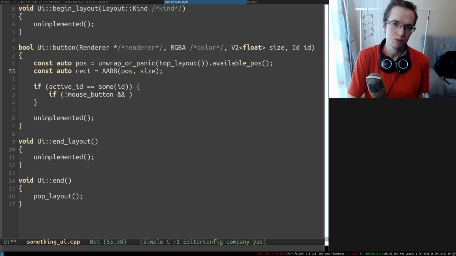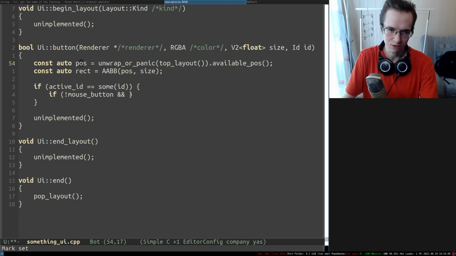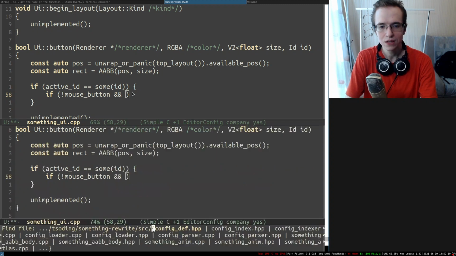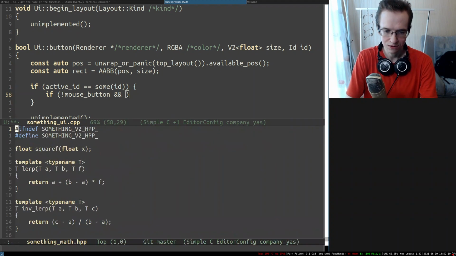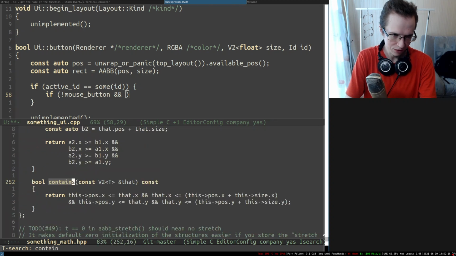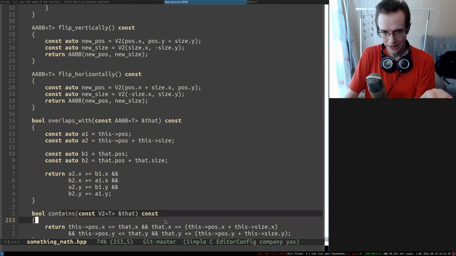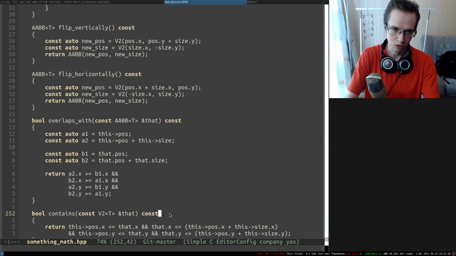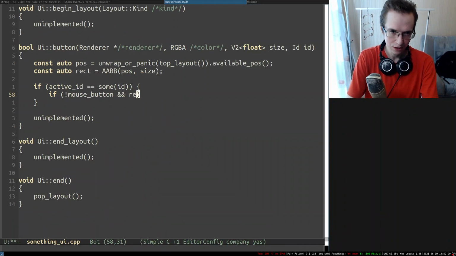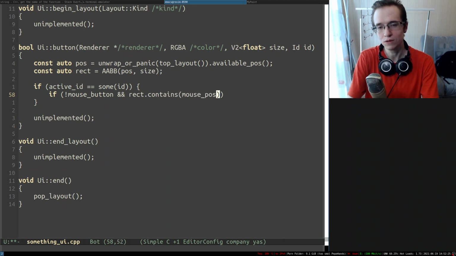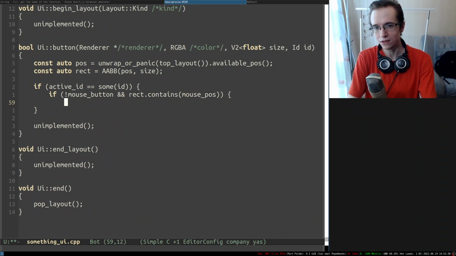Yeah, there we go. So that should be pretty straightforward. I wonder if it will automatically defer all of the necessary types, but we'll see. The compiler will always tell us, there's no reason to doubt the compiler. So is there something like contains? Okay, so yeah, AABB straight up has a way to check if it contains a particular point, so we can utilize that.